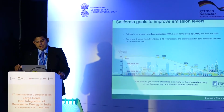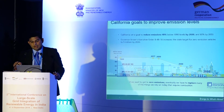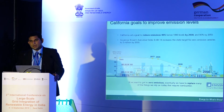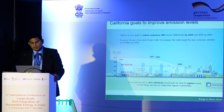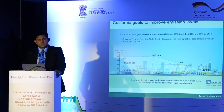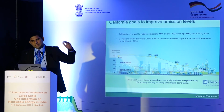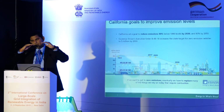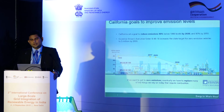So it's not bad. We are actually a little bit below that, from 1990. You can see 2017, we were back at the same level, and now we have dropped a little bit to 2019, considering the population of California has increased by 10 million people from 1990 to the 2018 time period. The state has set very aggressive GHG reduction goals: to reduce total greenhouse gas emissions from all sectors in the economy from the current level, which is about the same as 1990 level, 40% below that by the year 2030. And if we can do that, and if we just extrapolate that line, you can see that we can go 80% below that level by the year 2050.